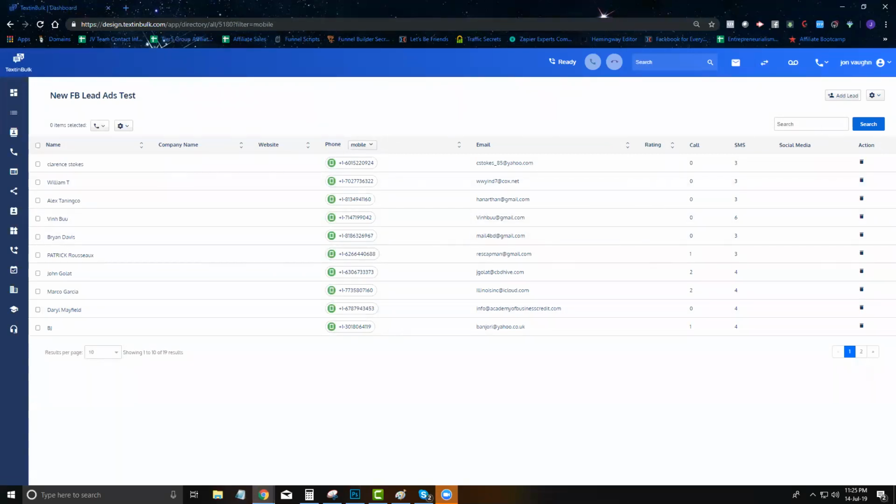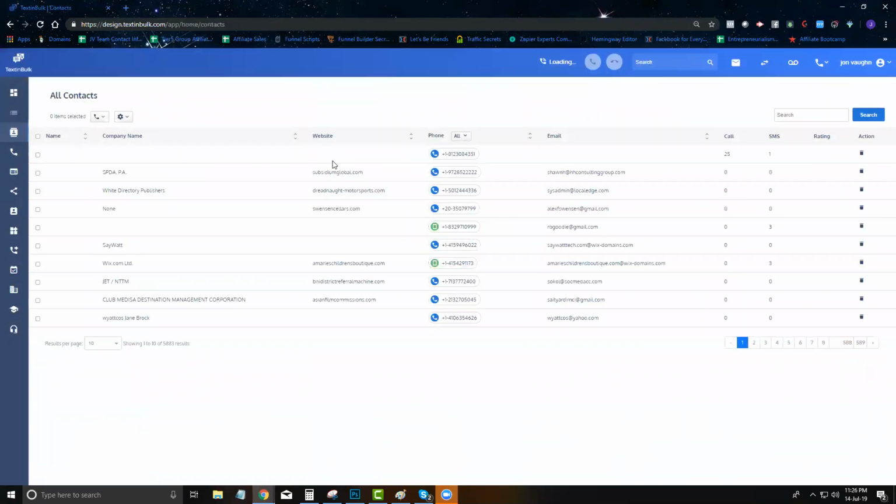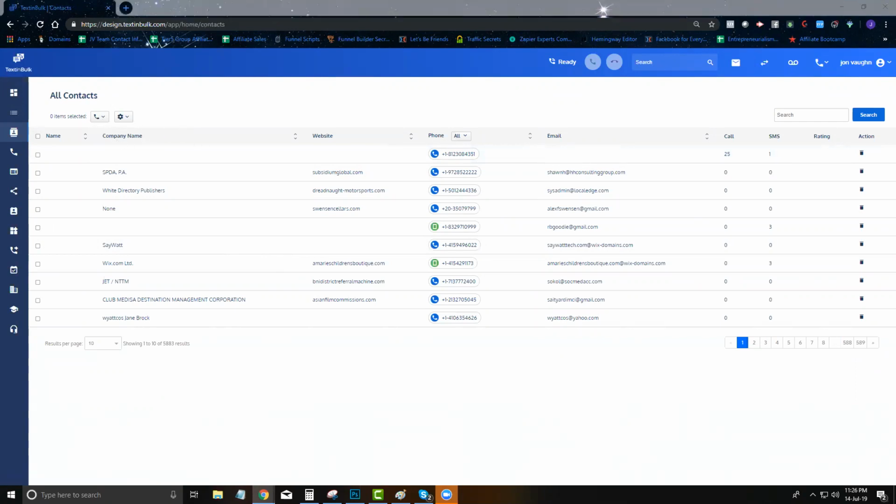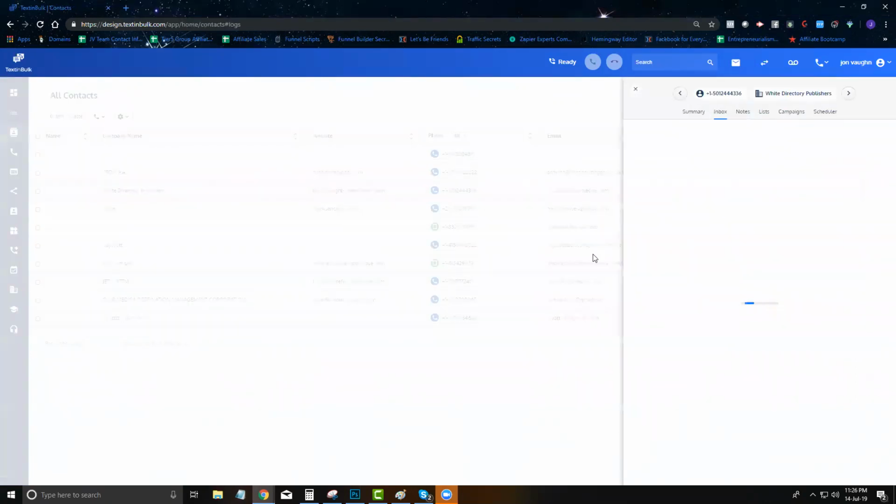So this gives you a quick overview of the list and everything that you can do there. Again, the lists are filled up with contacts, and here is showing all the different contacts that you have, and you have the exact same actions for the most part that you can do here at the contact level. These people are everybody on all the different lists. So we're going to look at one of them real quick.